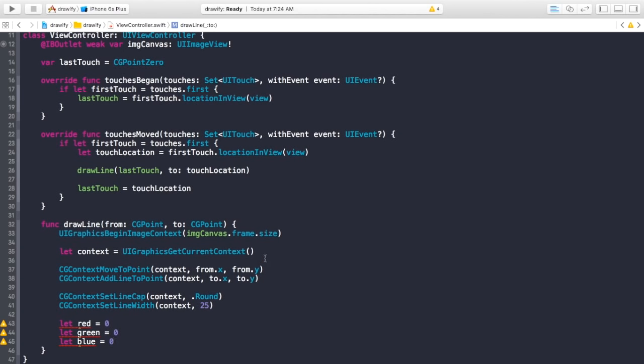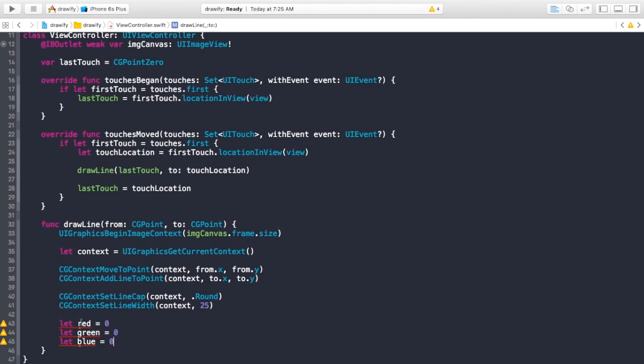iPhones, if you look closely, or like if you use a microscope, you can see like red lights and green lights and blue lights, and they mix together to make different colors.